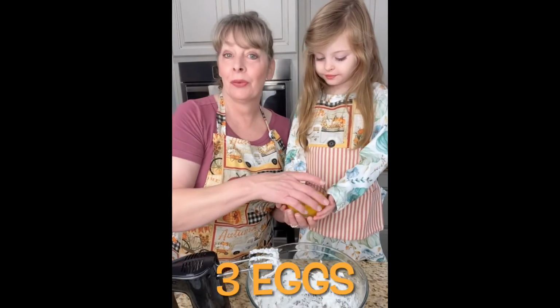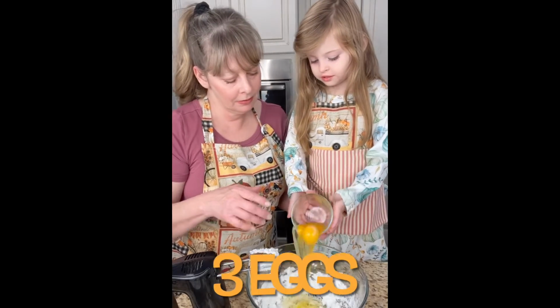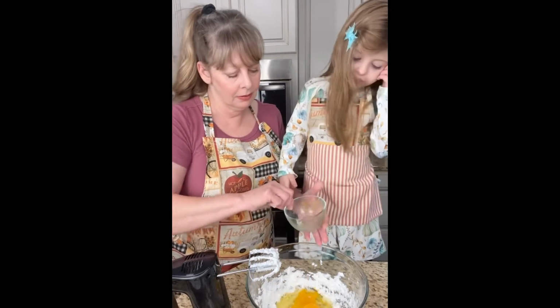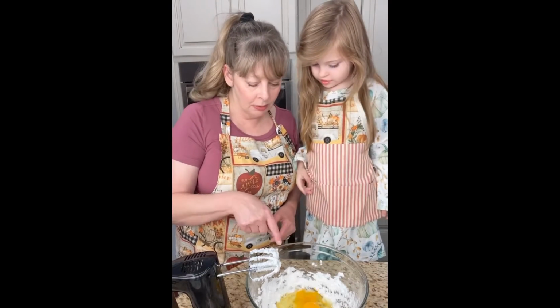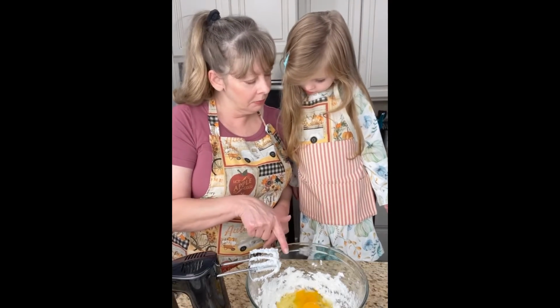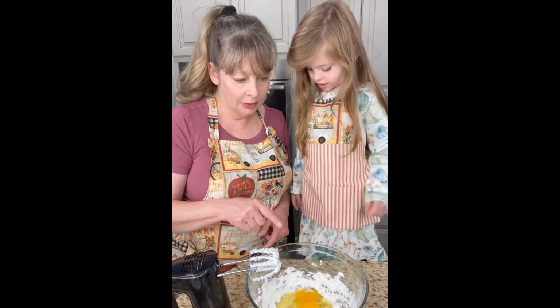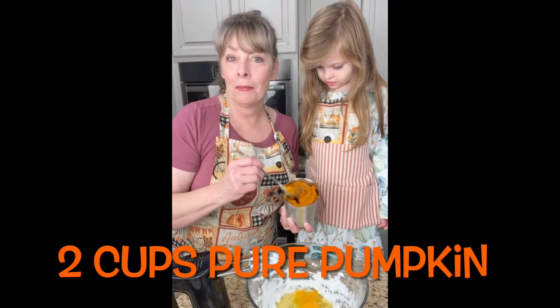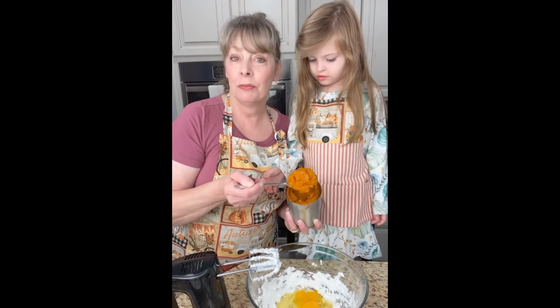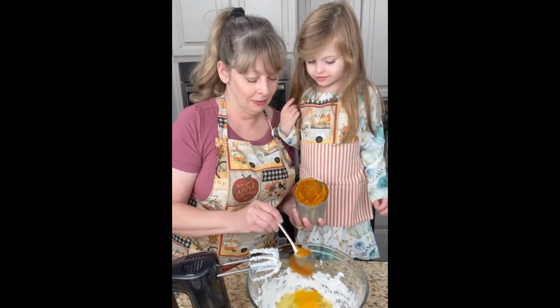Then we're going to add 3 eggs. What? You put 3 eggs? Yes, 3 of them. One's busted, but can you count them? 1, 2, 3. Very good. And then we're also going to add in some pure pumpkin. So this is going to be 2 cups of pure pumpkin.